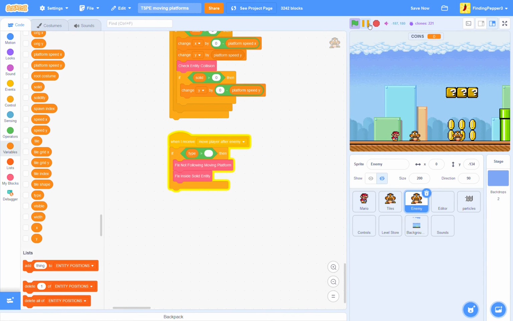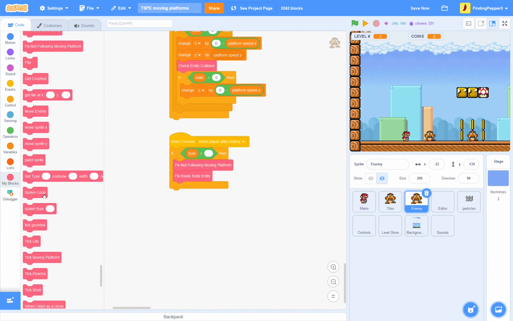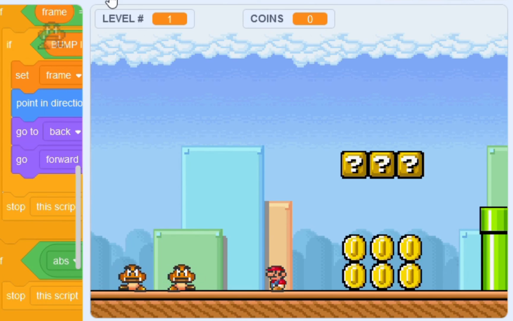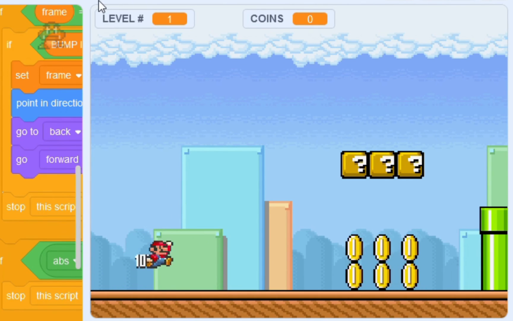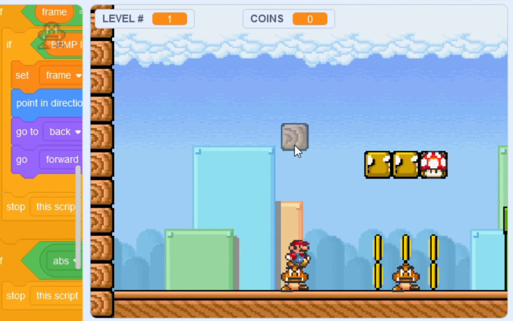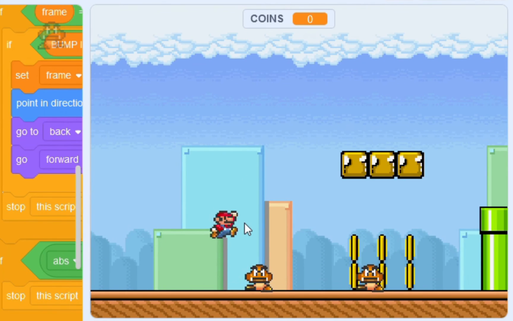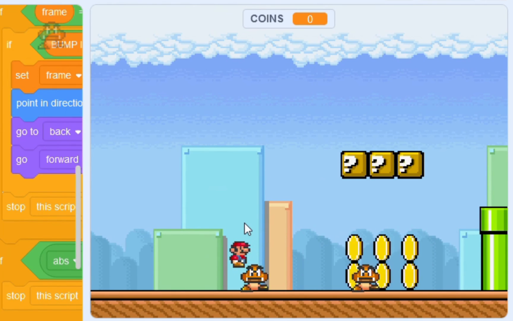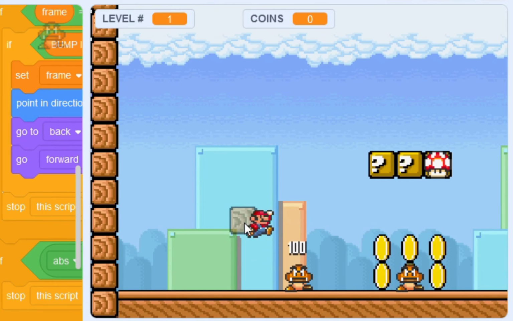Now, I'm a little curious about what would happen if we set our Goombas solidity to solid. Let's try it. Then, look at that. They turn around. We can still squish them. Luckily. I believe that's because their costume goes slightly above their actual height value, so we can still touch them. But yeah, if we're at the corner, then we no longer get smushed by them.